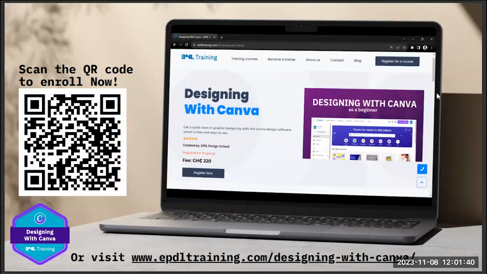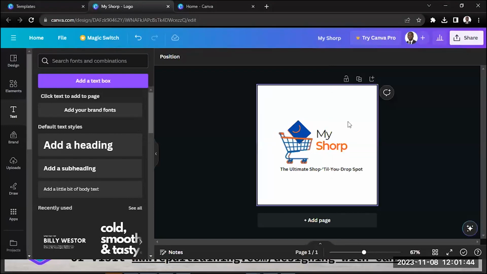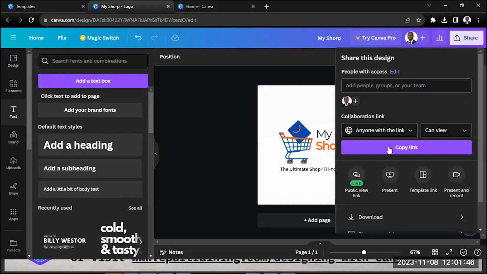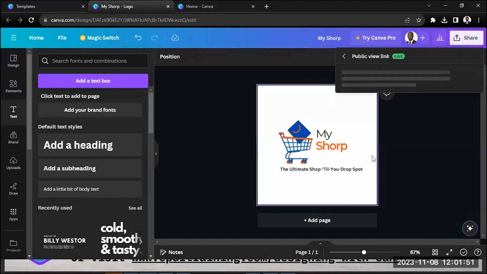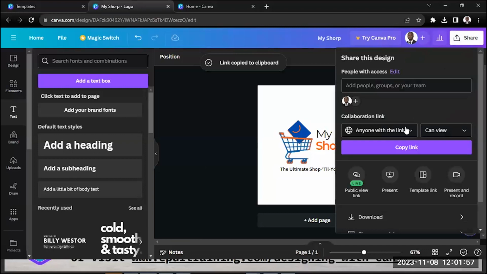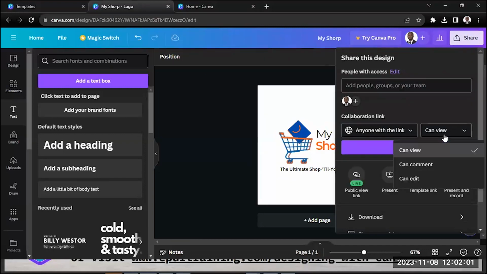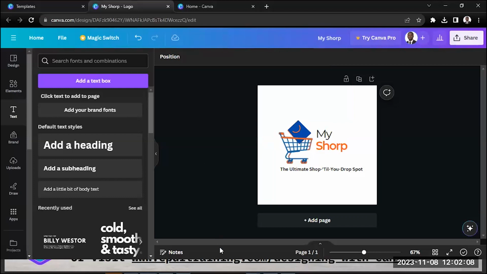All right. So as I was saying earlier, you can come to share. So let's say you have this design, you come to share, then you use public view. So you can easily copy a public link where anyone with the link can have access to it. Or you can go to anyone with the link, people should be able to view, or you can give them access to edit, just like you do for Google Drive and so on. You can copy the link and share it with the world.